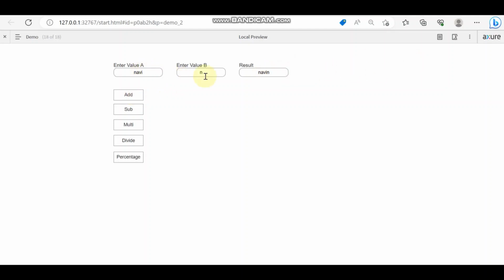So it will add this as a string concatenation. So with subtraction, you won't get a value, but it is just for the string content. So it will work for the add. So we can use it like first name and last name, and the result will be the first and the last name.